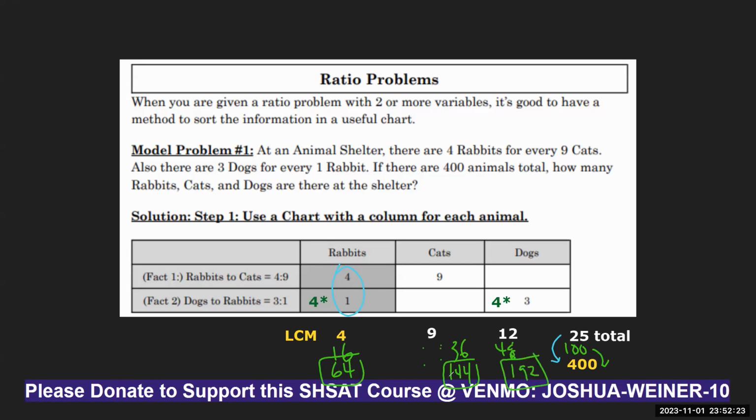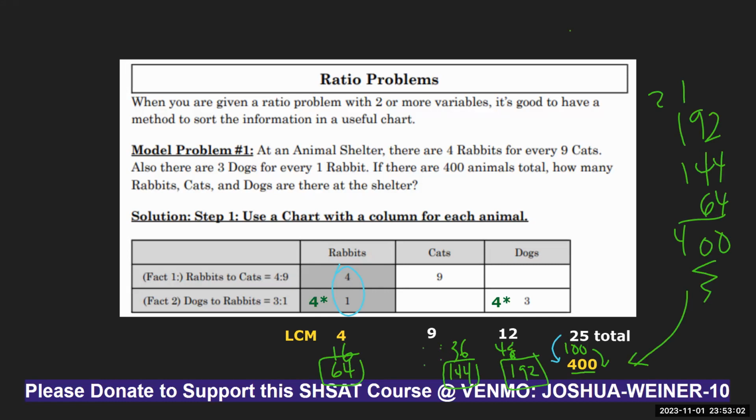So now we have the exact number of animals that are being taken care of at the animal shelter. There are 64 rabbit cages, say they each get their own cage, 144 cat cages, and 192 for the dogs. And that is a total of 400. If you add the numbers up, we can check that quickly as our side work. 4 plus 4 plus 2 is 10, carry. 10 plus 10 is 20. And 400 animals if we've scaled it up correctly.